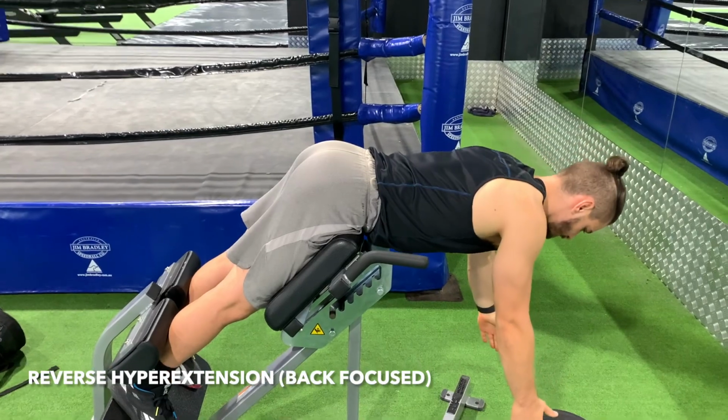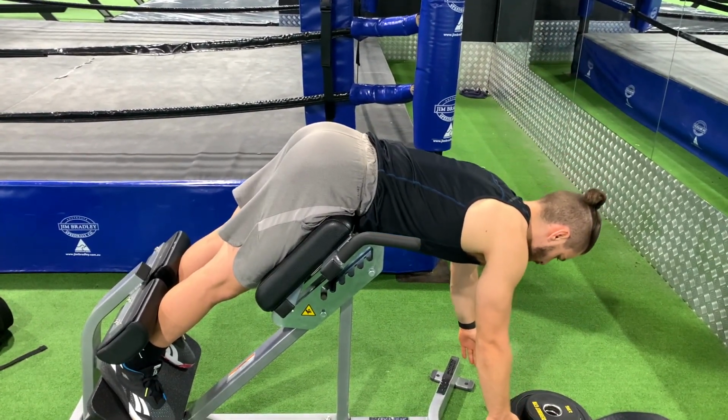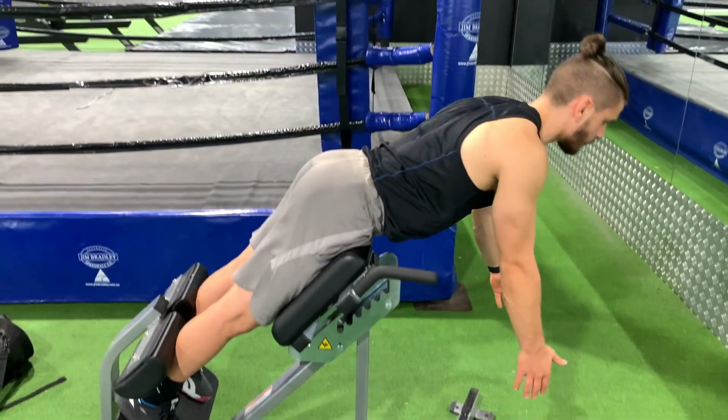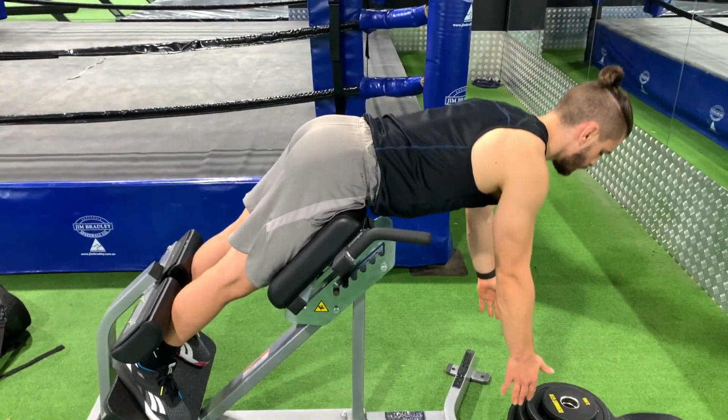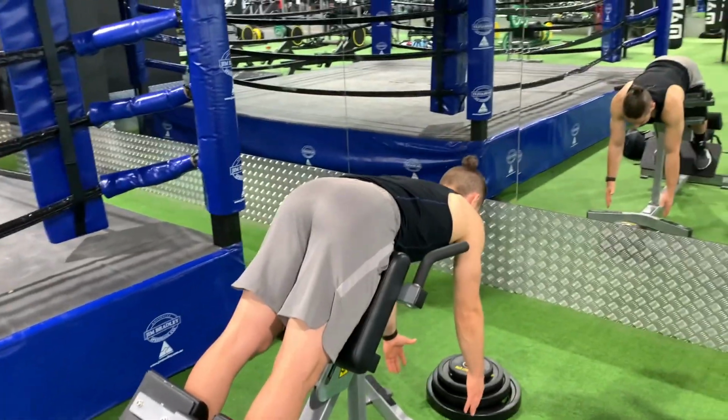In the back focused reverse hyperextension, we are not going to be arcing at the back. We are going to be attempting to keep our back neutral and initiate the movement with our lower back. We are not going to be coming all the way up, just to the point when you feel a slight contraction in your back.